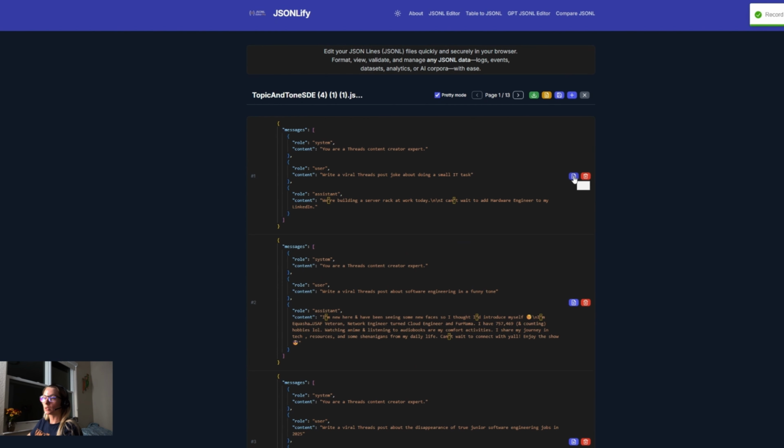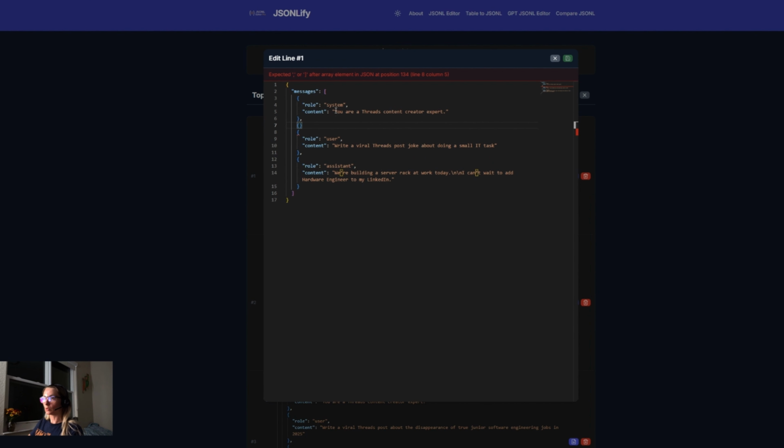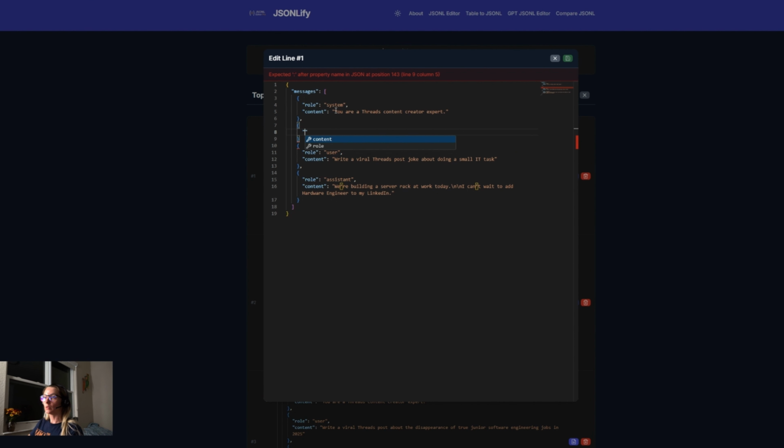But let's say we want to edit and add something. We can do it like this, and it will suggest to us roles or properties which we have. So let's say content, and let's assume I don't know how the JSON should look, so I will do something like this, and let's save it. As you can see, our button is grayed out.